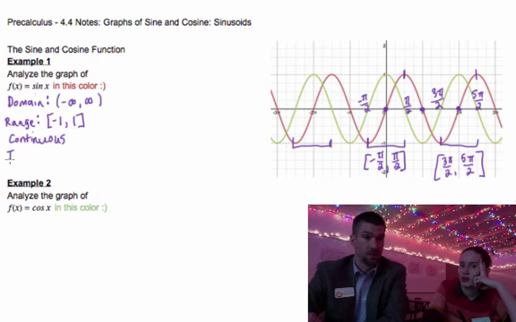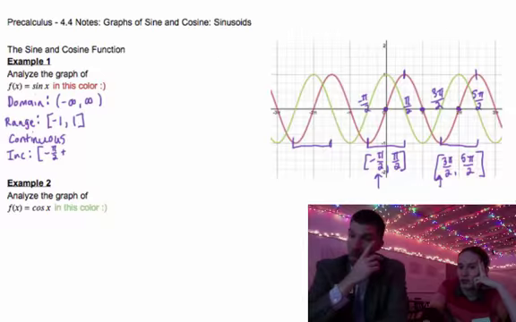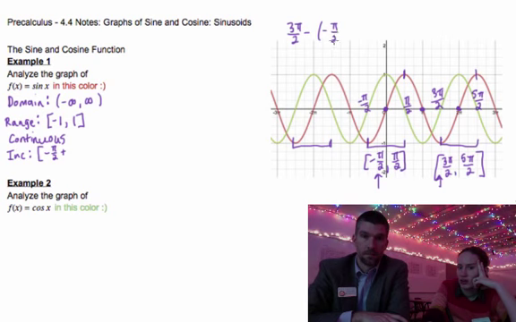So what we would do for increasing is we would say, well, if you take negative pi over 2, how far apart are the starting values? Negative pi over 2 and 3 pi over 2. Is that a pi? I believe that's a pi. Those are pi apart because we can subtract them: 3 pi over 2 minus a negative pi over 2. That's really like we're adding. So that's pi. They're pi apart.